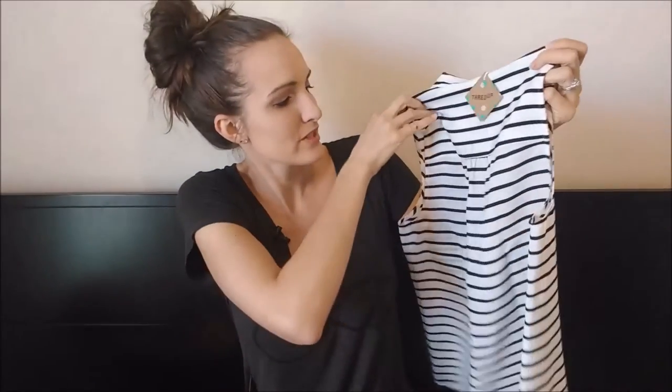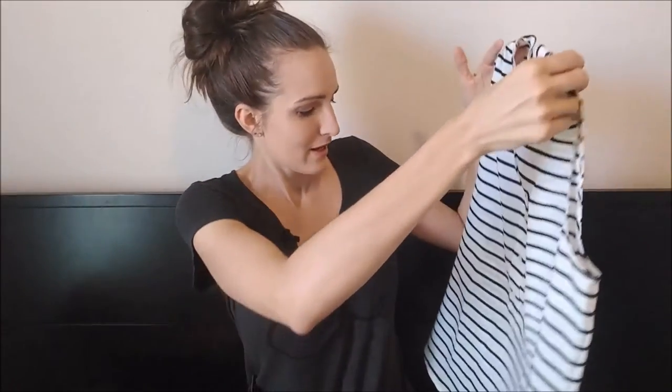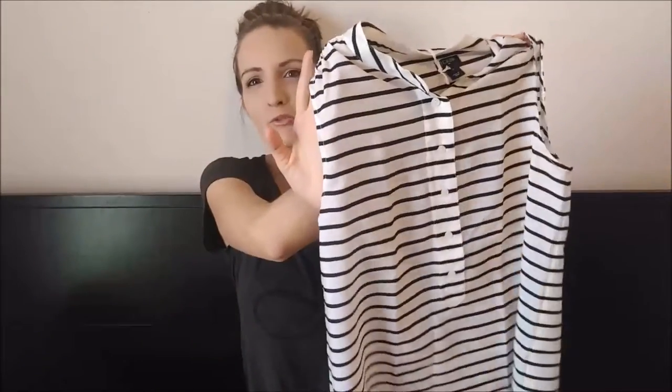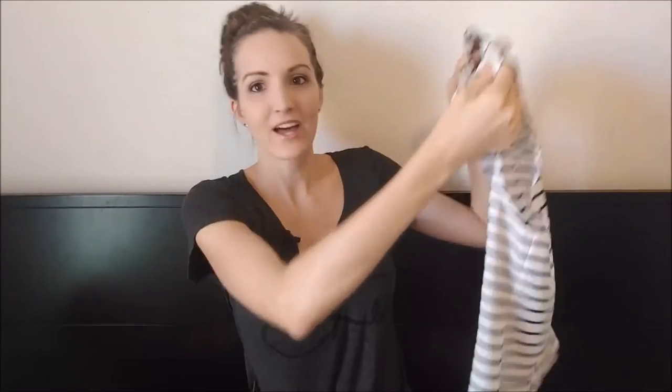First top is from J.Crew. I'll look at the detail in the back — I didn't even notice that when I was looking at it online. It looks really nice. Button down, it's a sleeveless shirt. I kind of tend to buy things in the off season because they tend to be cheaper — winter's coming so buy summer stuff, or summer's coming so buy the winter stuff that's all on sale. So there's the tip for you. This is a striped off-white sleeveless top from J.Crew, which I wouldn't normally shop because they're kind of expensive. But if you get it secondhand, somebody else gets to pay full price and then you get a discount later. And it's better for the environment and all that.